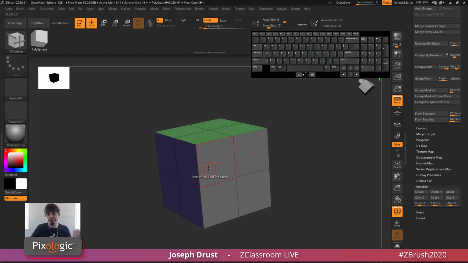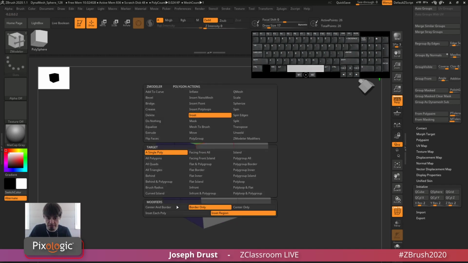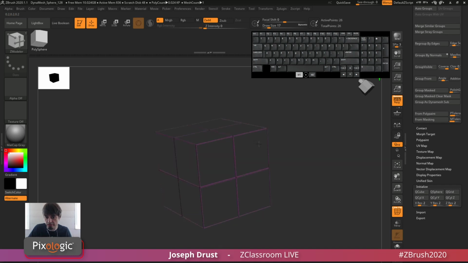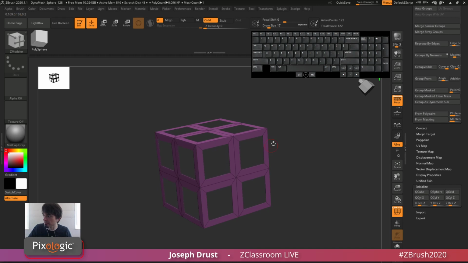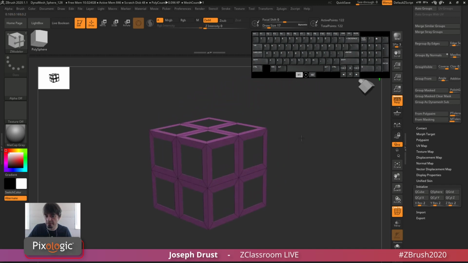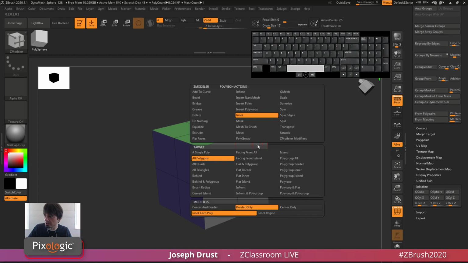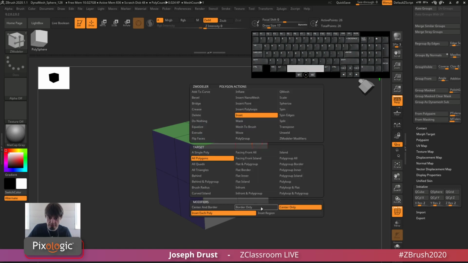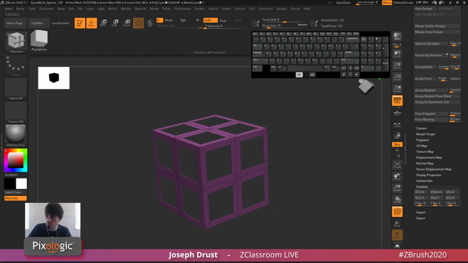So if you want to create a lattice structure, basically you can do inset, you can do a single poly, we'll change this to all polygons. Then we can do inset each poly, border only. And now if we grab one of the polys here and click and drag, you'll see it's going to give me this shape. So now it's gone through and it's insetting all of them. If I just wanted the centers, I could also change my modifier to center only and click and drag, and that's just going to give me centers. But I'm going to want it with the border only. And so now I have the border only.